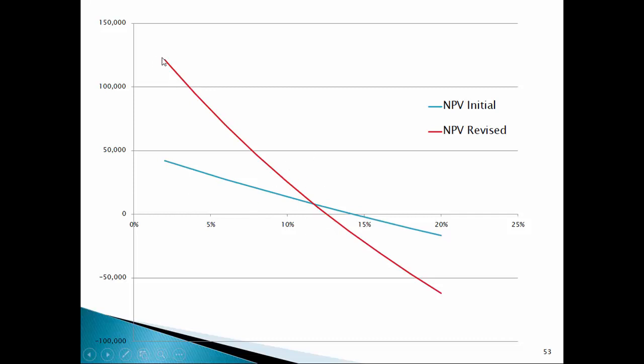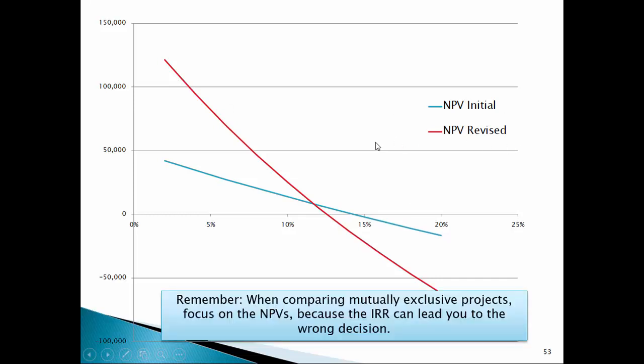At low interest rates, you're willing to wait on the big payment that comes 3 years later from the revised project. But as rates get higher and higher, then you're more likely to want to go ahead and get the money that the initial project is going to pay you early. It makes a big payment early. Get it, put it in the bank, and start earning money. And you're better off at high interest rates doing that than waiting on the money you're going to get later on from the revised project.